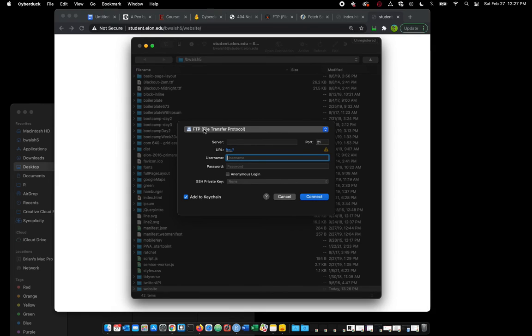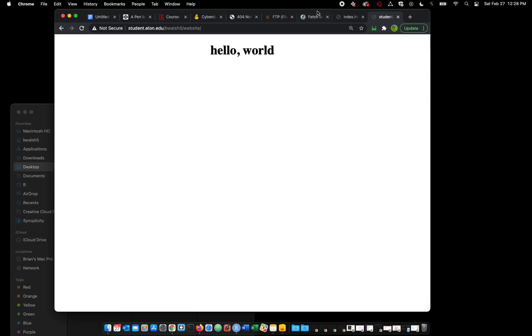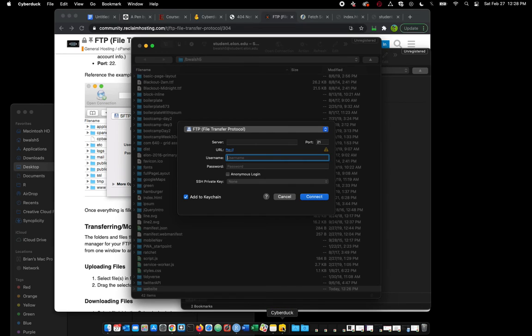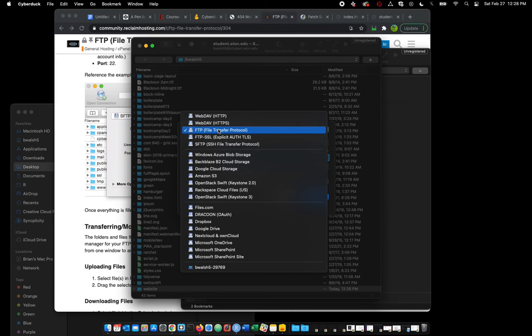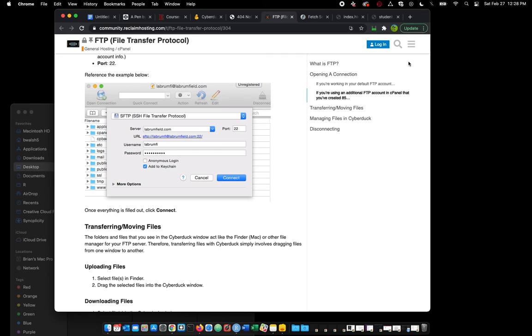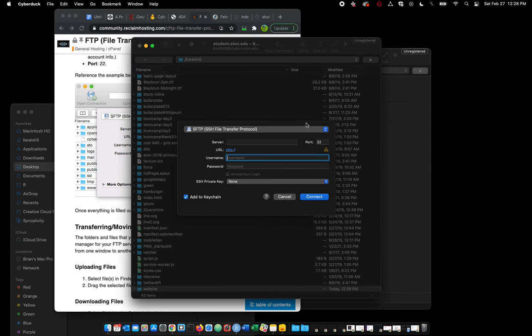Now each server has its own settings, and as you saw over here when we were looking at FTP, there are specific settings you have to type in for the name of the server, even for what type of FTP you're using. And again, your username and password is obviously going to depend on where you're connecting to. So I'm just going to give the settings for the student.elon.edu server, which again, all of you have access to. It requires, instead of using FTP, that we use SFTP or SSH, an encoded method of passing files. So, by the way, does Reclaim Hosting. So the first thing you do is change that.